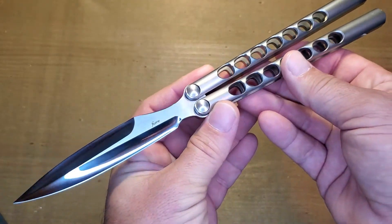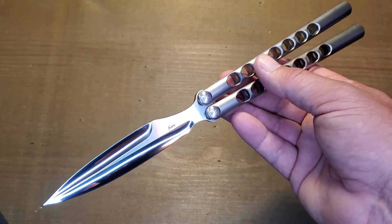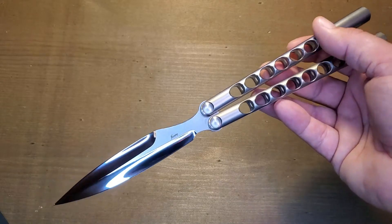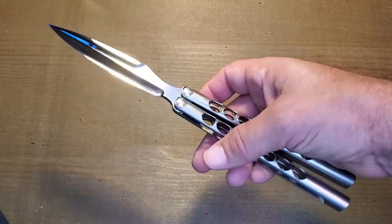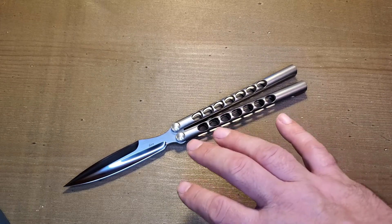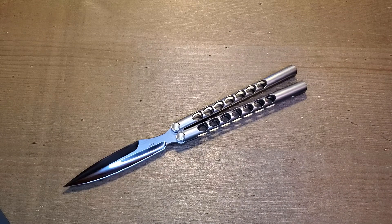You really have to appreciate the elegant beauty presented in this balisong. Being a folder guy, this to me is pure art — if I could afford to keep it, I'd put it on a shelf rather than flip it around. This is a piece of art that would sit on a shelf and look pretty. I'm going to pass this along to a collector of Fior and other high-end balisongs, and I hope he really enjoys it. You guys have a great rest of your day — catch up with me in the next review.